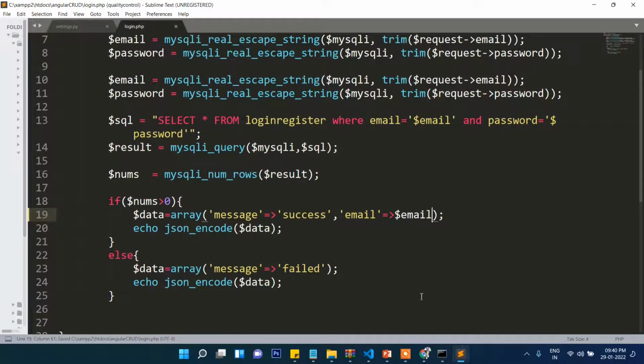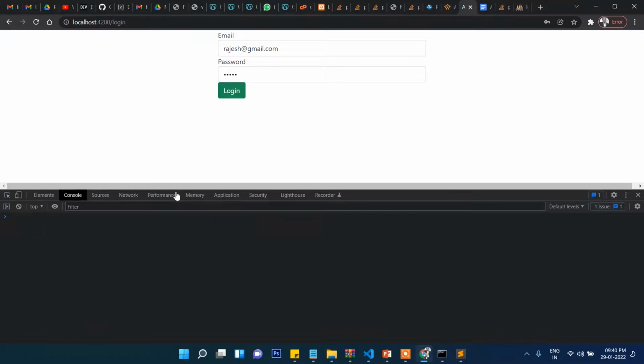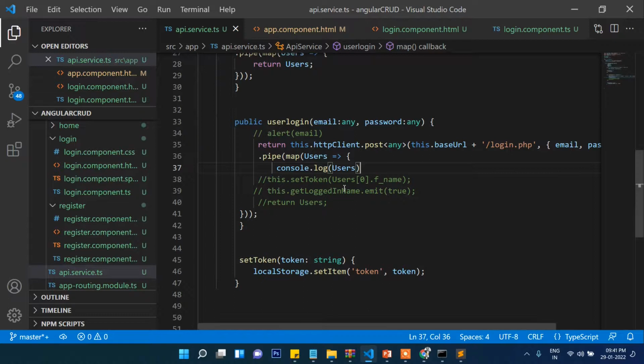Now go here and click. You can see the email is now also passing, right? So in this case we will set this in token, users then email, and it should come into local storage.